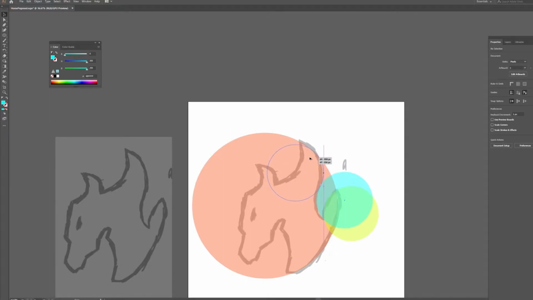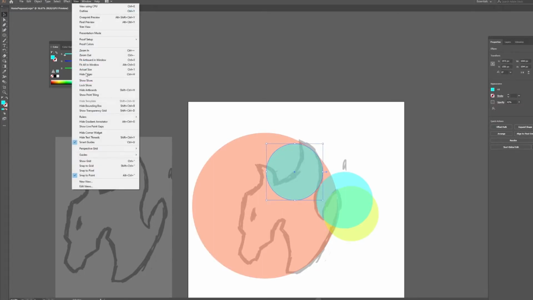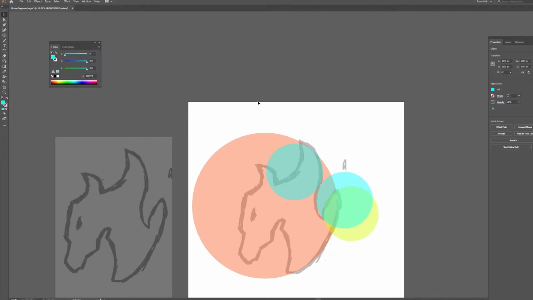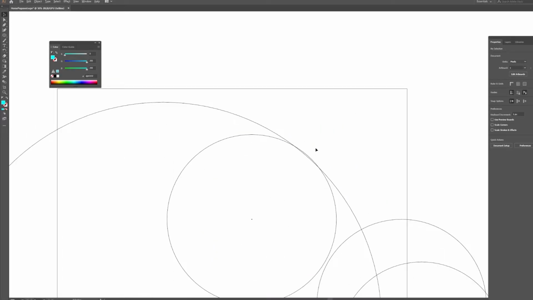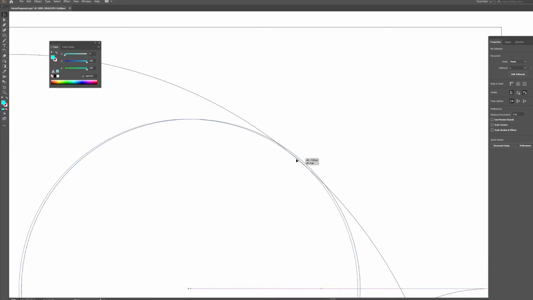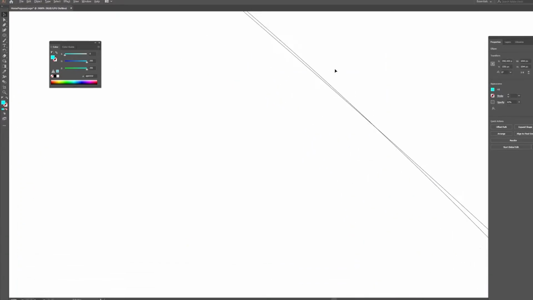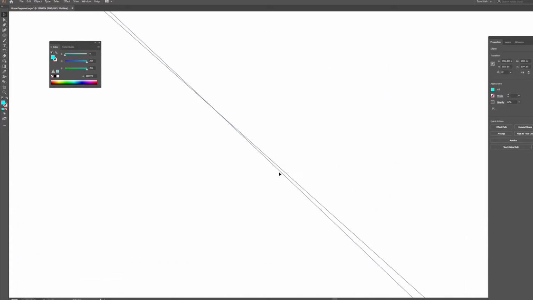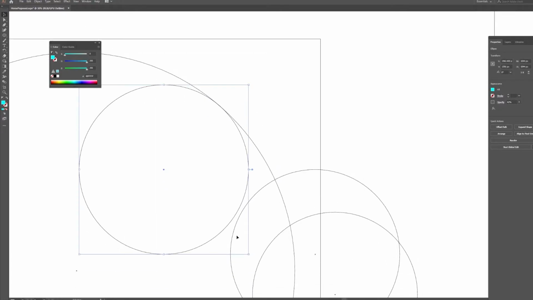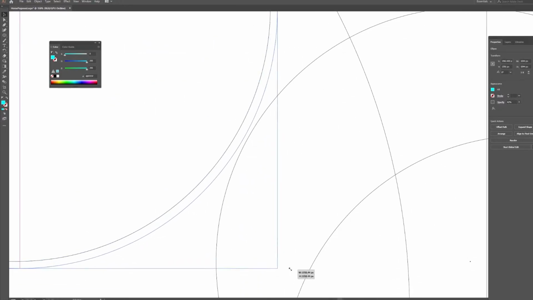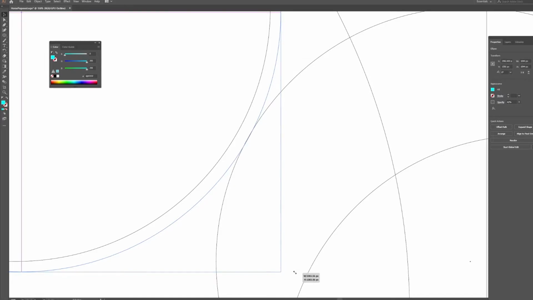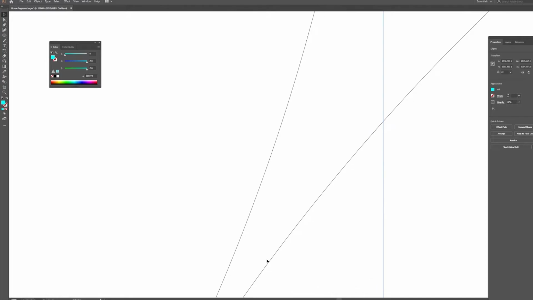Now this bit here is really important. What you want to make sure you do is before doing this, go to view and make sure it's set to snap to point. If it's on snap to pixel, make sure you turn that off. And then what we're going to do is press Control and Y, and we're going to bring up this sort of like outline menu here. Now what we have to make sure is that our lines are completely overlapping. And we're going to do the same thing here, because if we don't, then the Shape Builder tool will literally just not work.